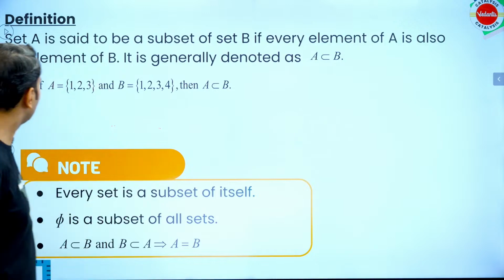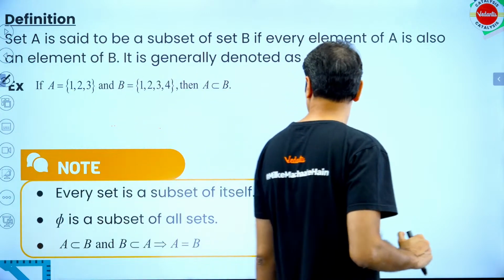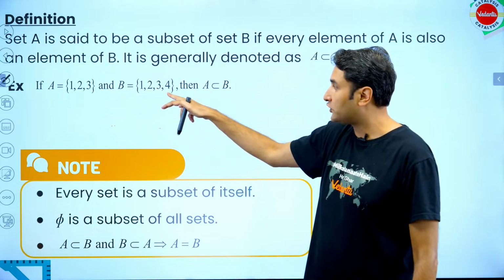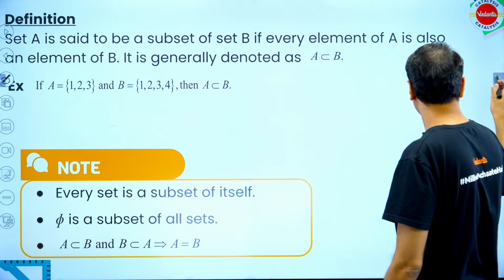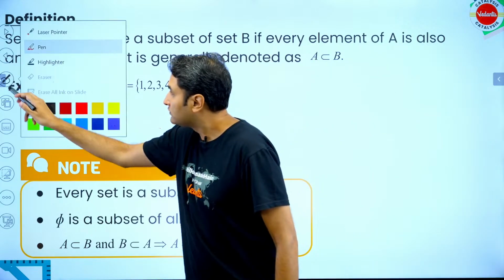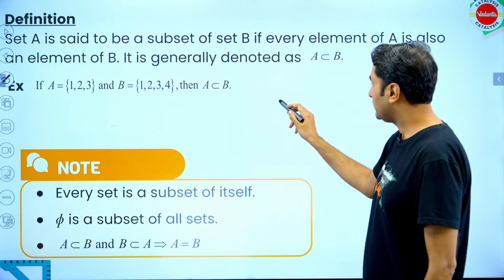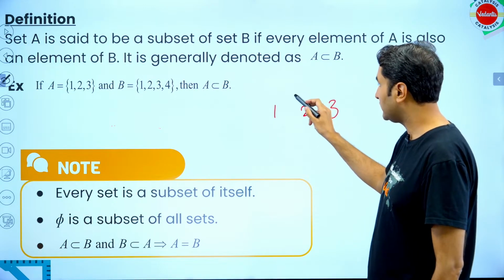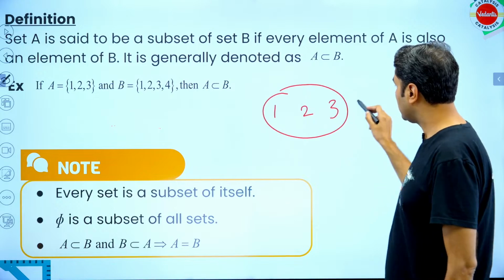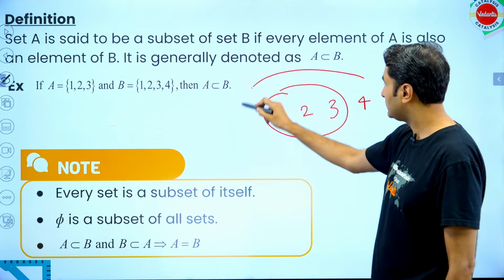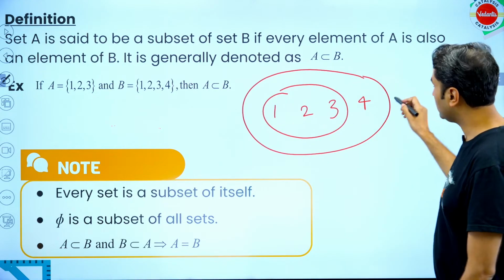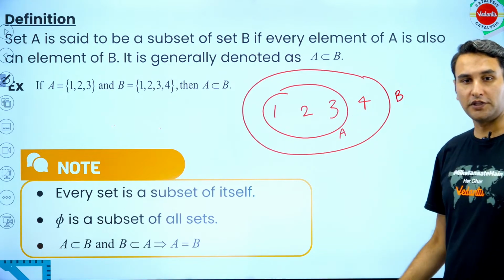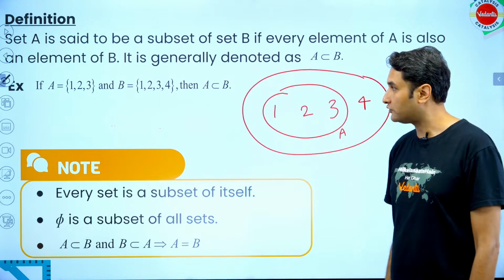Now look at some of the examples here. So {1, 2, 3} is a subset of {1, 2, 3, 4}, obvious, right? Because if you see it this way as well, so the set {1, 2, 3}, so this is a set, and there is a 4 also, which is this set. So this is the set B and this is the set A. So A is a subset of B. This is clear to all of you, right?